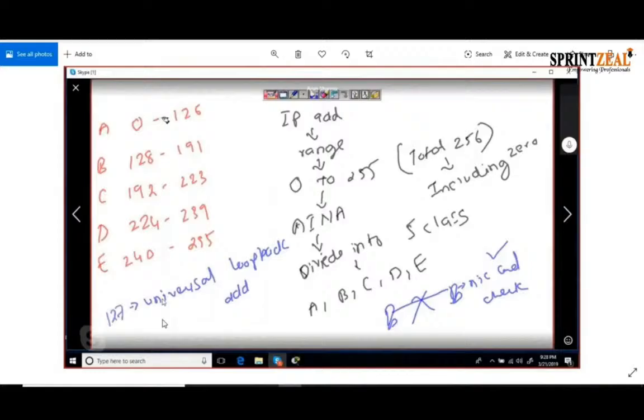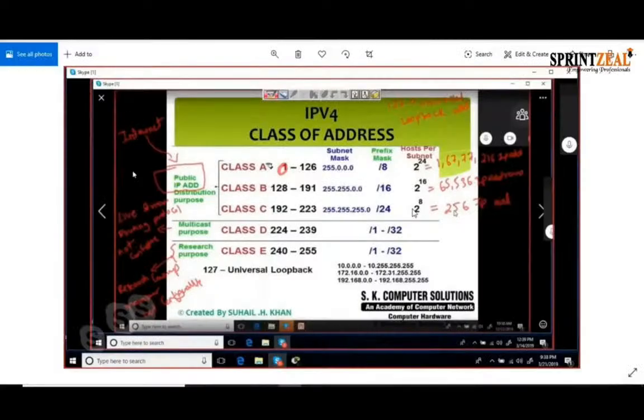Now let's find out why the maximum can go to 255, not to 256, 257 or 230 or 260. What we want to find out is, in one field, because the result of one field is the same for all four fields, why is it minimum 0 and maximum 255? So let's take 1, 2, 3, 4, 5, 6, 7, 8. In one field, 8 bits are there, right?